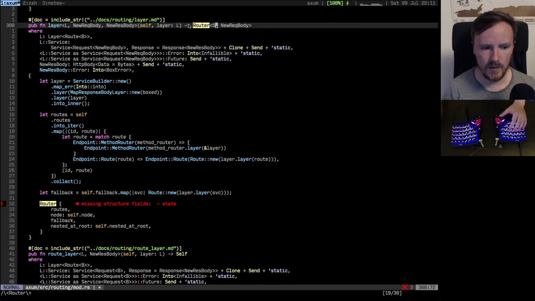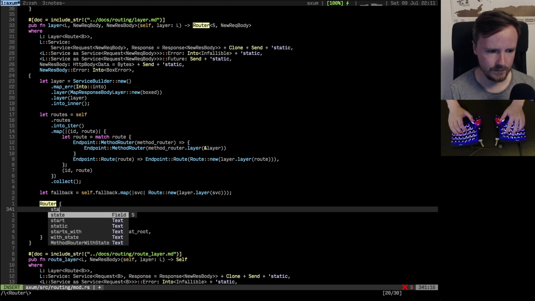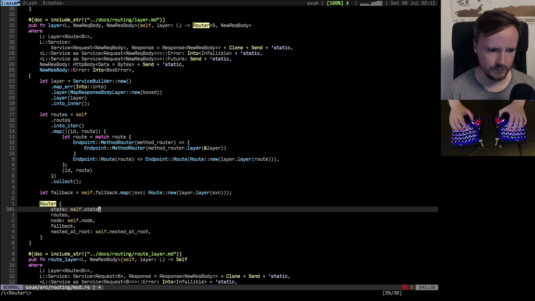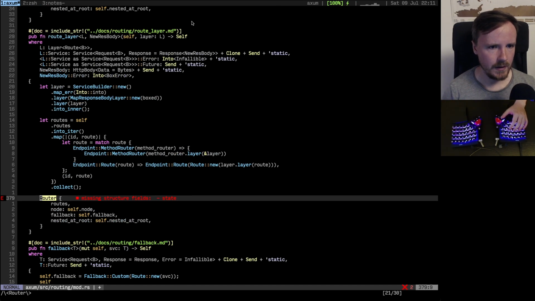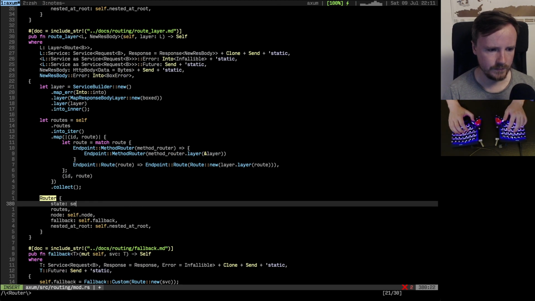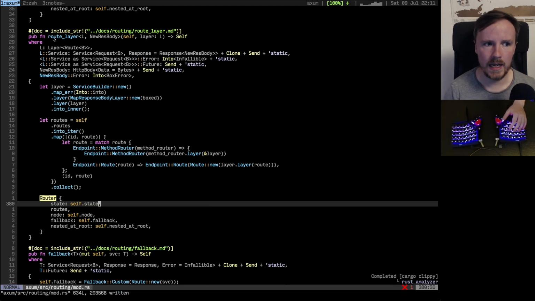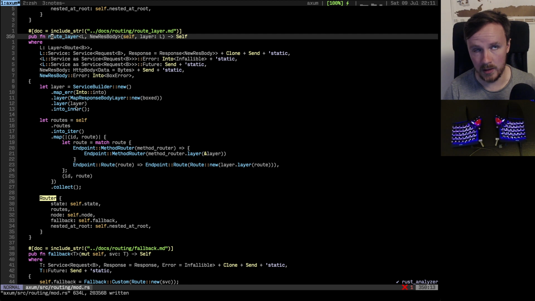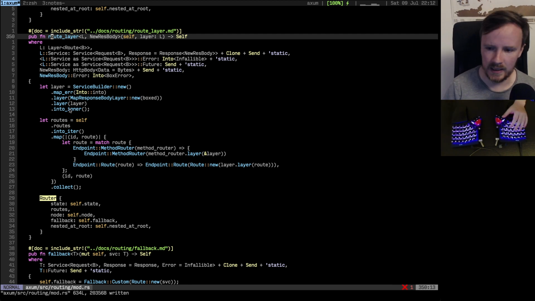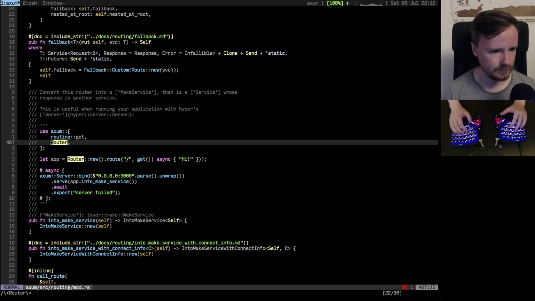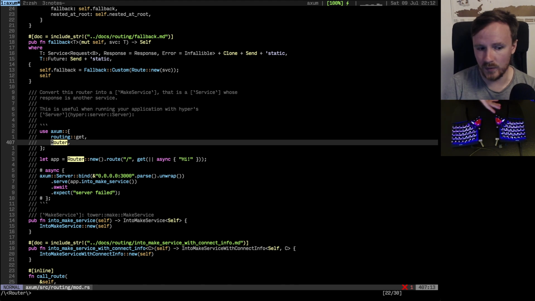Setting a middleware on the router doesn't impact the state. Neither does a route layer. A route layer is just a middleware that doesn't run for the fallback. Effectively, that means it's a middleware that only runs if you have a route that matches the request. And that's for things like authentication. You don't want to run middleware always, even for unknown routes, for 404s, because then you would turn all 404s into unauthorized, which is usually not what you want.